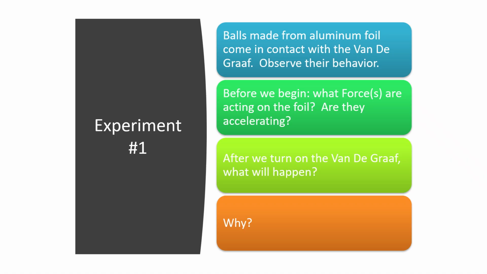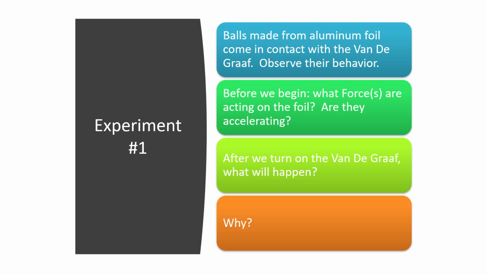So we're conducting the experiment on Earth. So gravity, yeah. The aluminum foil has mass, and so gravity, that's why it's resting on the bottom of the cylinder. Okay. The cylinder is made out of polymer plastic, and then it has a metal bottom and a metal top. The metal bottom is connected to the dome. The metal top is just in contact with the room air. Okay. Then we turn on the Van de Graaff generator. Okay. What's going to happen to the aluminum balls?